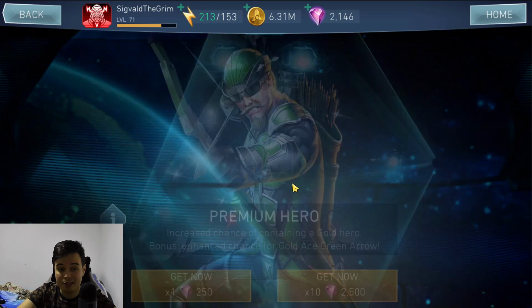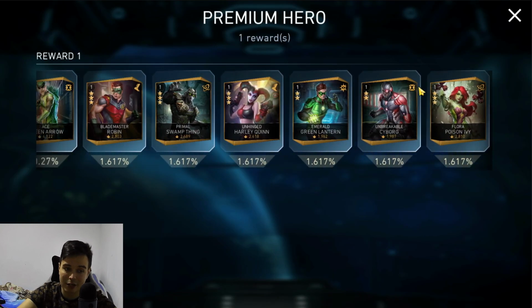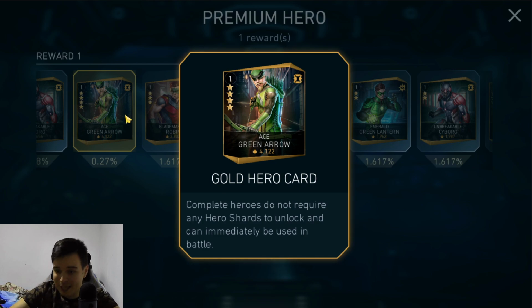And then we got the Ace Green Arrow premium chest, which is gonna have increased chance for Ace Green Arrow. And Ace Green Arrow is not gonna be the best character in the game. He is not gonna be a stable character in the top 6 teams, especially now that we got so many artifacts that can fill his role, which is power draining.